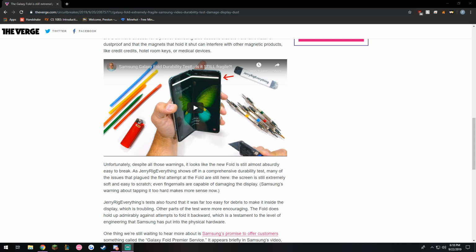So it just begs the question, when will this tech be ready? And if it will be ready, then how much are we talking? If this phone is almost $2,000 and has so many flaws, I can only imagine how much a product that actually works and is really good will cost, but it'll be super expensive. So in my opinion, it's not really worth it at this time. And I know that's why they aren't making as many, but still, if you're going to release a product, regardless of how many you're selling, you should keep in mind that you have to at least try to make it good.